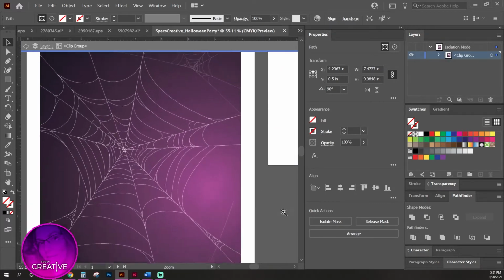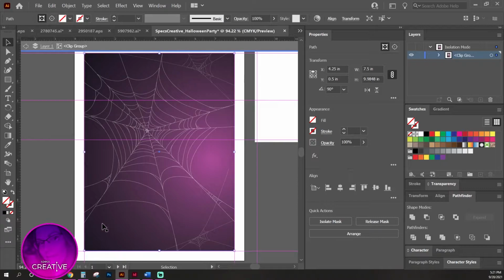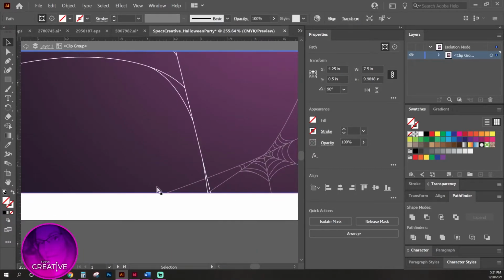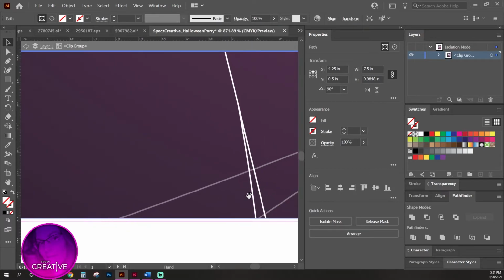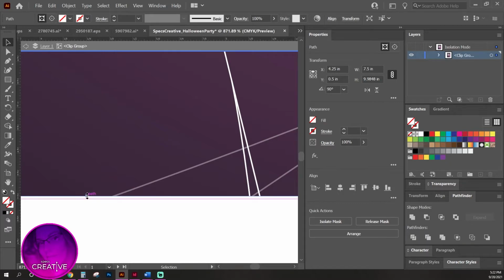And if I need to, I'm going to zoom in to make sure that I've got that perfectly aligned with my margins. I potentially could also select this and use my transform panel to type in specific values that I want to use. But I just want to get this pretty close to my margins.